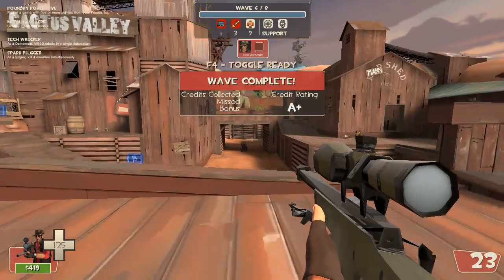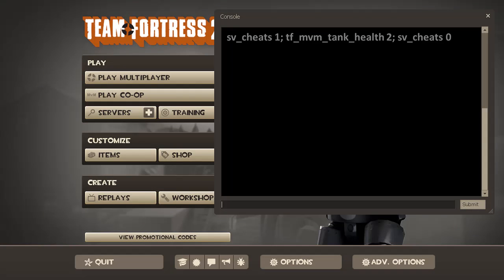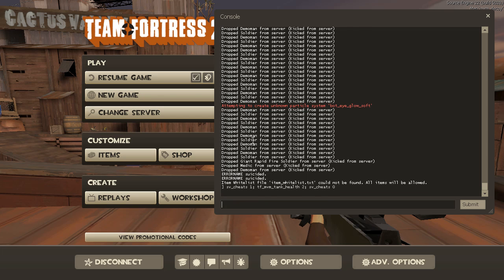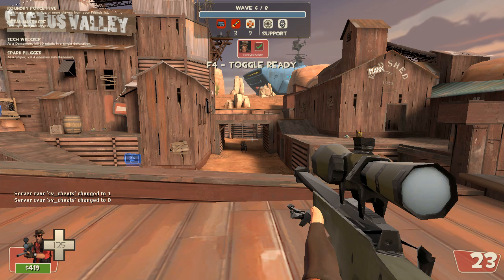So I'm going to open up the console. I'm going to type in sv_cheats 1; tf_mvm_tank_health 2; sv_cheats 0. That did nothing, but it's going to, so I'm going to wait for the tank to spawn.